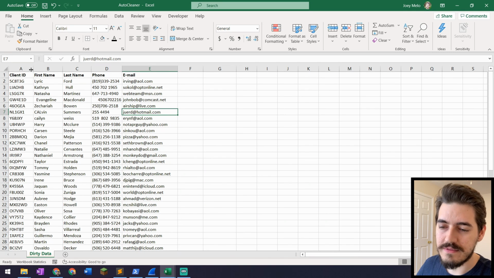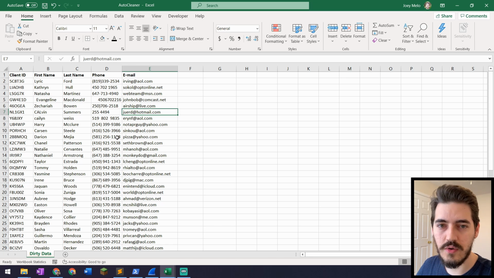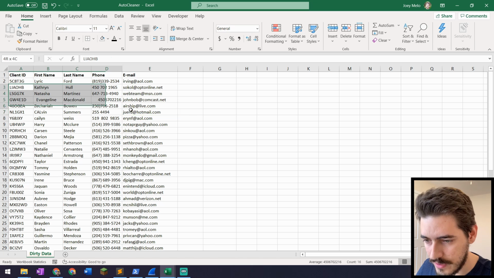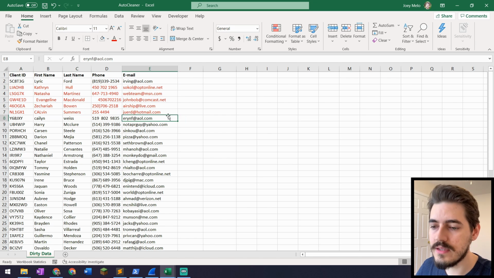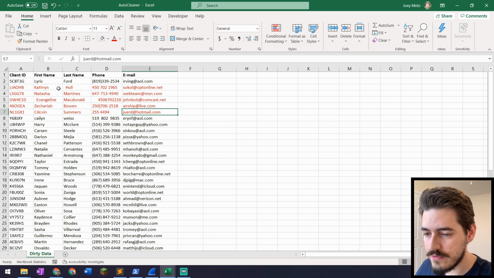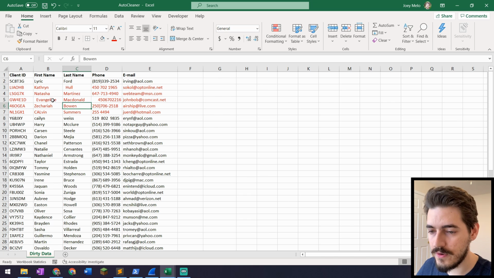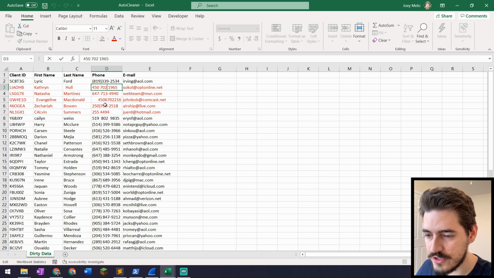So let's say you have a bunch of data right here, and some of this data is not according to the specific format it should be. For example, I'm going to highlight this 5 where I, on purpose, changed the data to be a bit finicky. Here you've got the last name with some spaces before. Right here the phone number is not in the format that it should be.